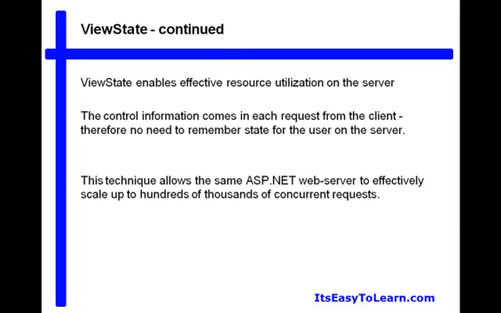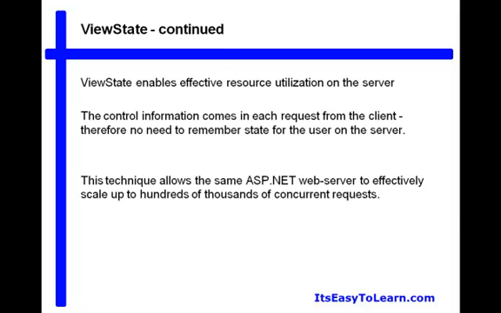View state enables effective resource utilization on the server. The control information and the state comes in each request from the client, so the server does not need to remember the state for the user. Remember, there is a web server, for example yahoo.com, serving hundreds and thousands of users. If that web server were to remember each user session on the server, session management, or understanding what each user requested, would be a complex task in itself, involving lots of memory and lots of processing, right?